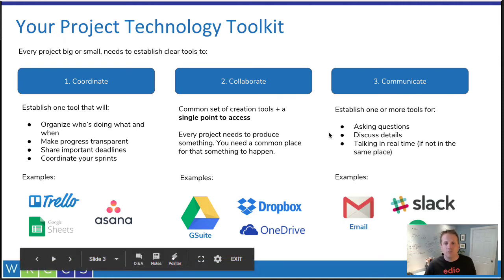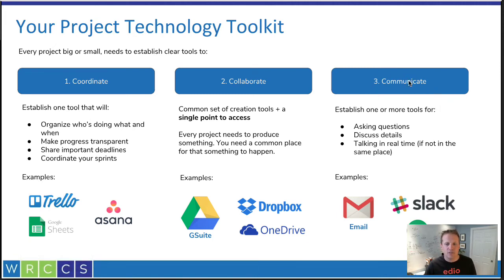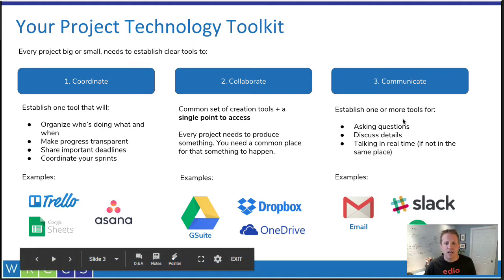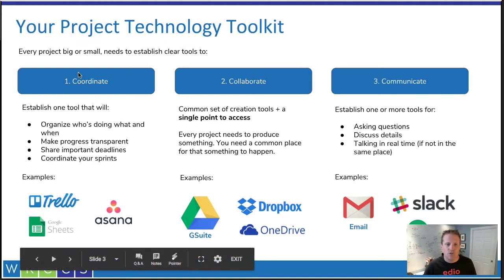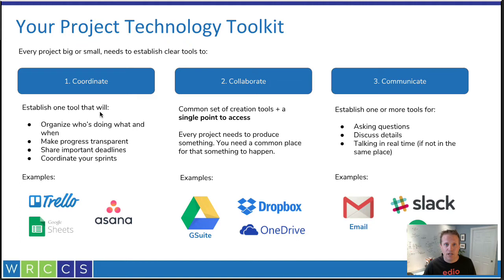And then the last category is communicate. This is at the end for a reason. One might think you start a project right away with communication, emailing this and that. But that can get really messy really fast. A lot of the time the tools to coordinate have email and messaging built in, and tools to collaborate nowadays, like Google Docs, have a way to mention people so you can bring them into a document. In successful projects, if you really embrace the tools, you end up having most of your communication wrapped into your coordinate and collaborate tools.